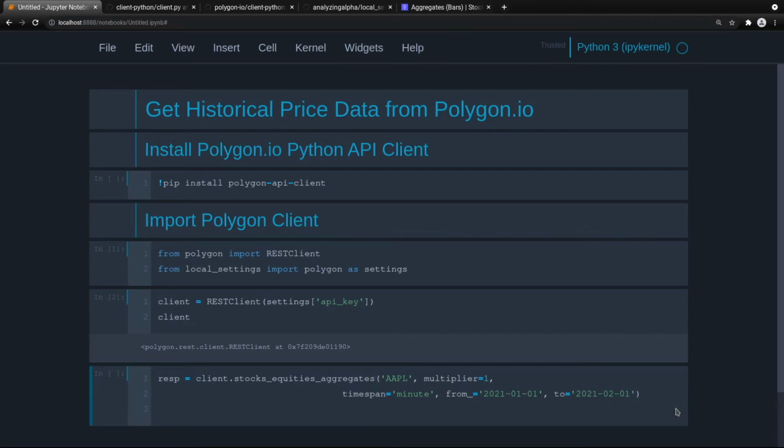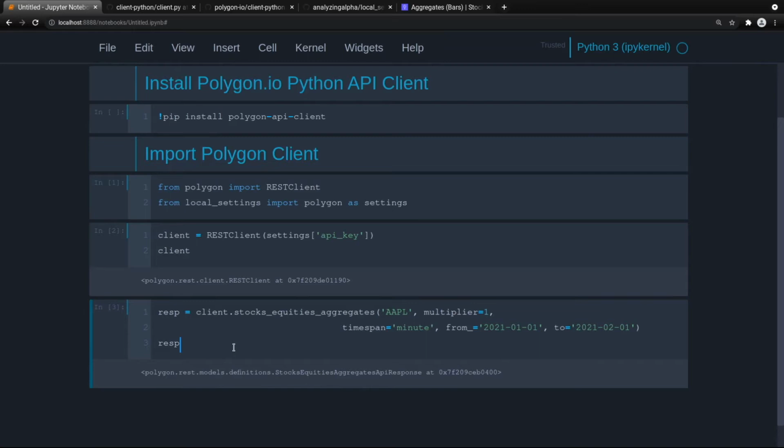And then that should give us a response, right? So we're using the Polygon API client. We're making a request, which is essentially wrapped in Polygon's API. So we're not worrying about the actual URLs and things like that. It just has all of these methods for us. We return a response which has various methods such as results in it. So let's go ahead and hit enter, see if that worked. It does look like it worked.